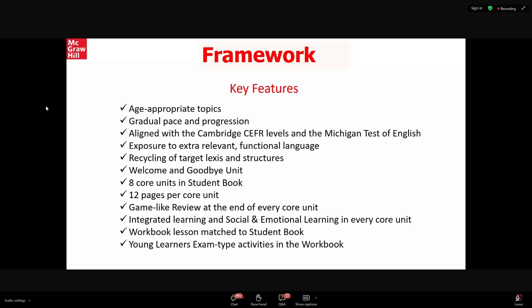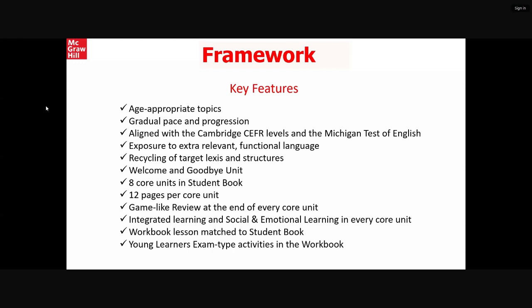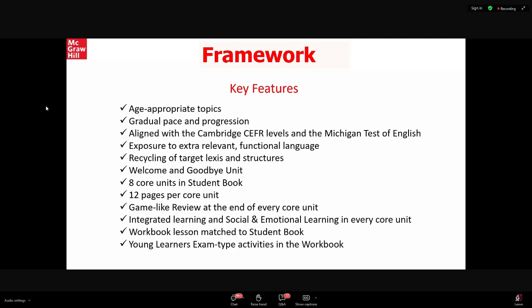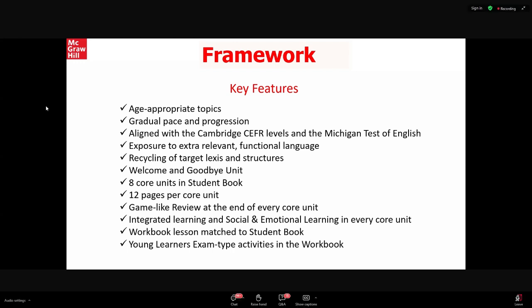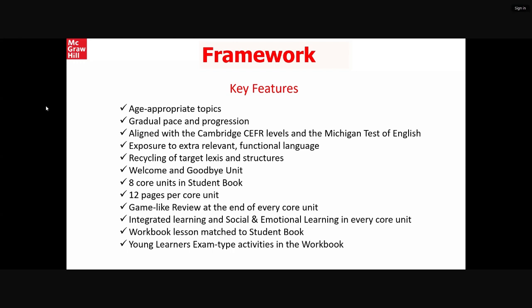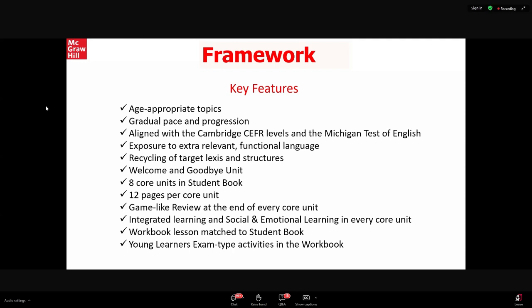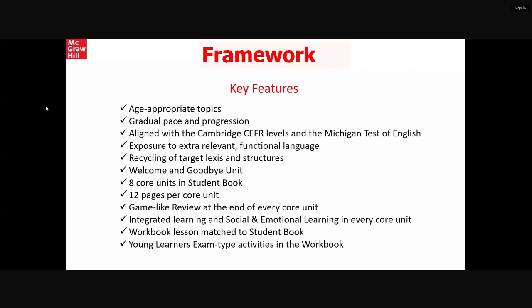And so the students are hearing it and seeing it and become familiar with it almost subliminally. So that element of exposure, that's the scaffolding around the target language, is really important. And the recycling, of course, of the target lexis and the target grammar structures. So they're presented, they will be revisited, they'll be reviewed, they'll be recycled in that spiral kind of formation that you're probably familiar with in your own teaching.